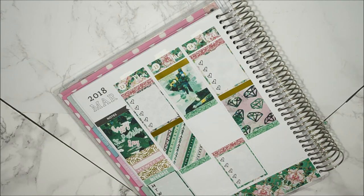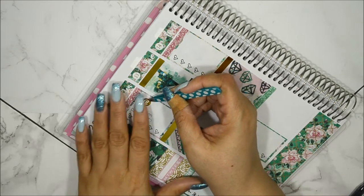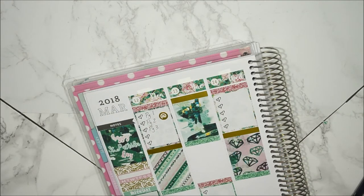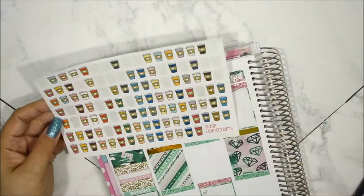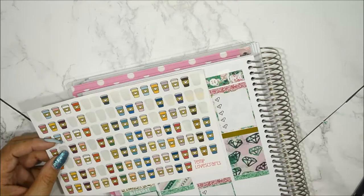I'm going to use this Friction by Pilot, 0.05. There are 3 pages that I needed to get done. So I'm going to put that right here on the side for that. Sorry I'm turning it sideways, but that's the only way I can actually write in it. And after that, really nothing much. I really didn't need to put all of these, but like I said, I just wanted to use them because of how they looked. I'm going to pull one of these out from Temple of Craft. And I think I'm going to use one of the pink ones or a green one.